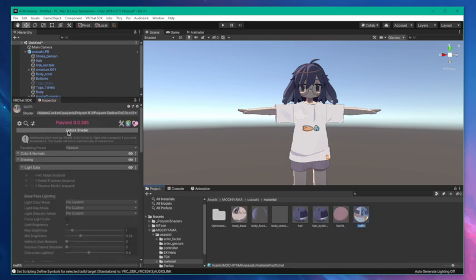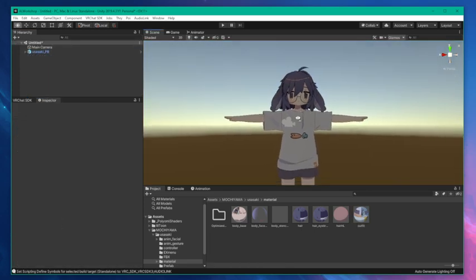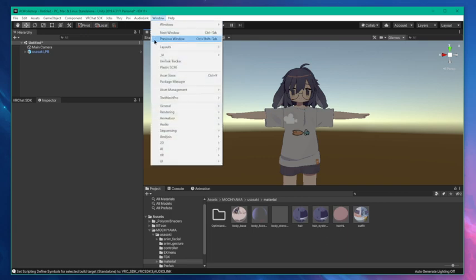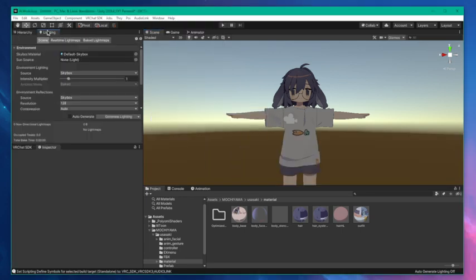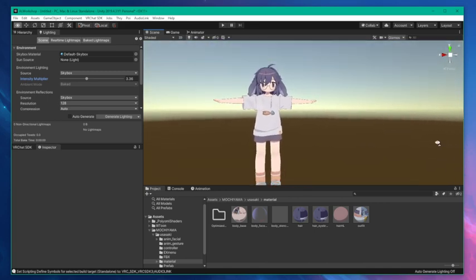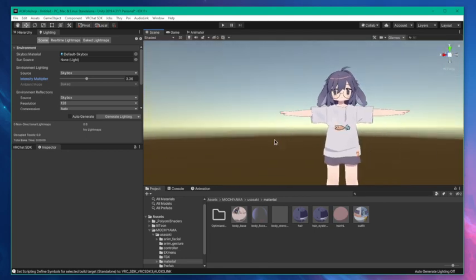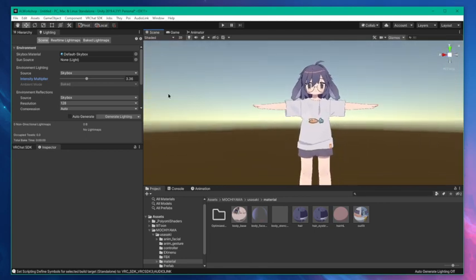And do not forget, by default, well, you guys aren't going to be starting new projects, but by default, Unity puts a light in the scene for you, very helpfully. I'm going to be playing with lighting effects today, so I'm going to go to Window, Rendering, Lighting Settings, and I like to dock this right up here, and then this gives me a quick way to just mess with the light levels. And so this is going to use the skybox that you have set as your light source. So if you have, for example, any reflective properties on your materials, they'll reflect the skybox. It's basically a cube map in any other world.